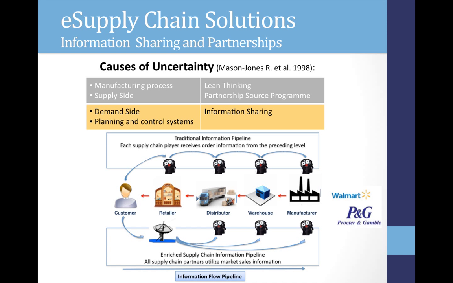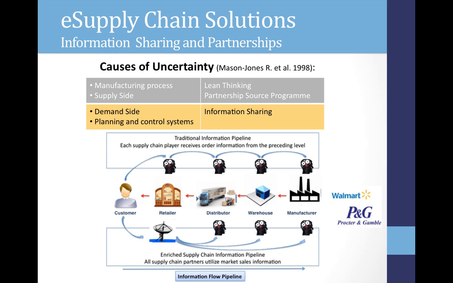Described that uncertainty occurs in these four major areas: controls, manufacturing, demand side and supply side. Given all these areas are equally significant and equally important, management usually takes two decisions. The first one is to try to improve performance of manufacturing by reducing lead times and improving quality levels.